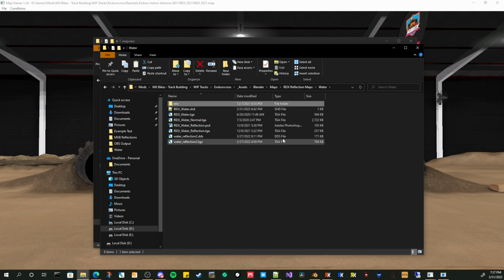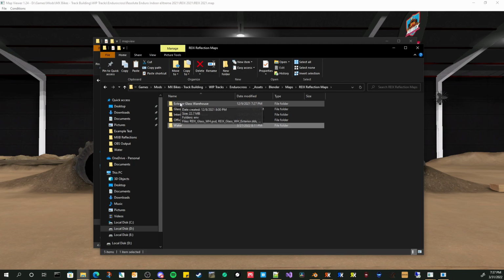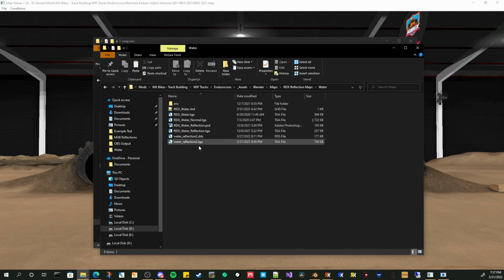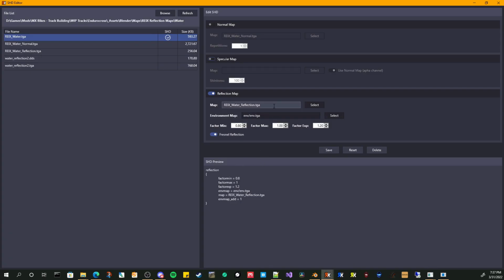Now, I'm going to show you, I've got quite a few different things. I have these 5 different objects with their own reflection maps. So just to make it easy on myself, I broke each one of these out. I put all their textures within folders for each object. So again, water has only the reflection map and normal map that I needed for this particular object, and it made it easy. Just drop in that environment folder right into it, and then our shader file will reference that folder that is right next to our reflection map and our texture map for this object.